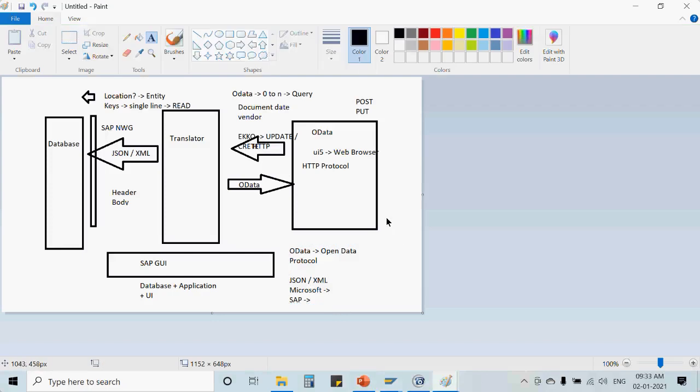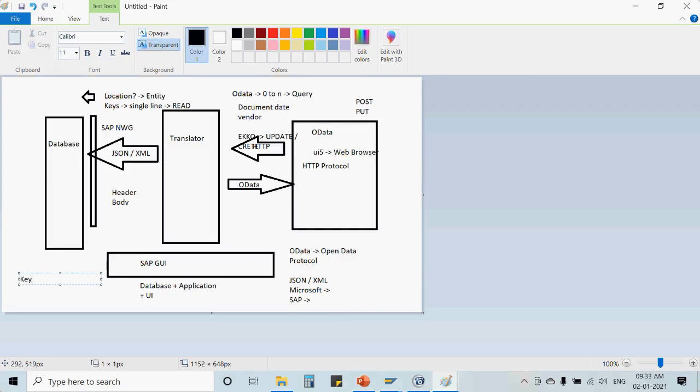If I have a JSON, then how would a JSON look? A JSON can have data in key and value pairs. Let's say, to make it simpler, I have a BUKRS, the company code, and the data is 0010. So I have a key and a value.